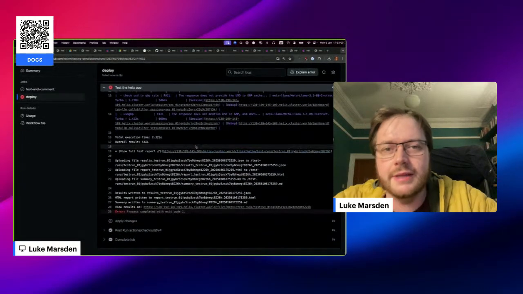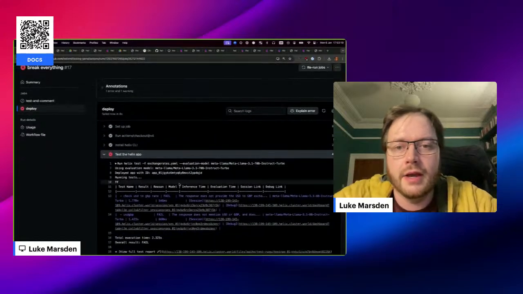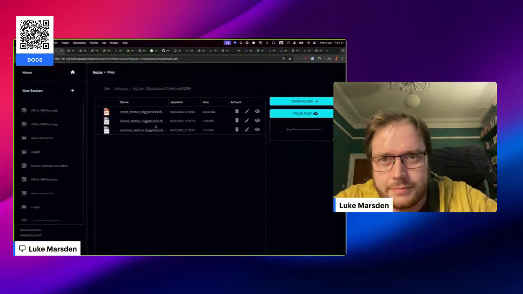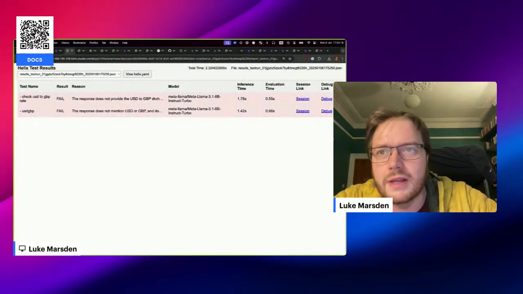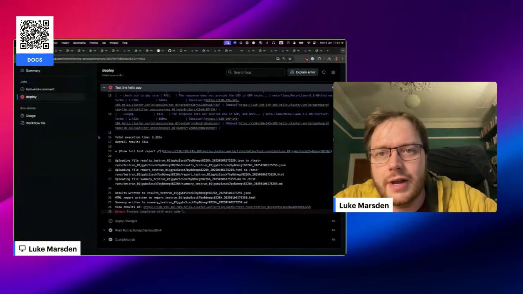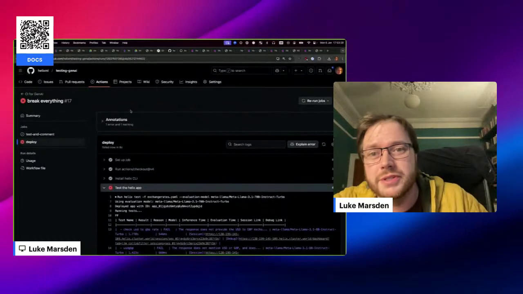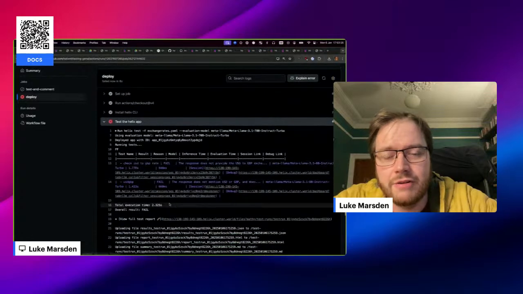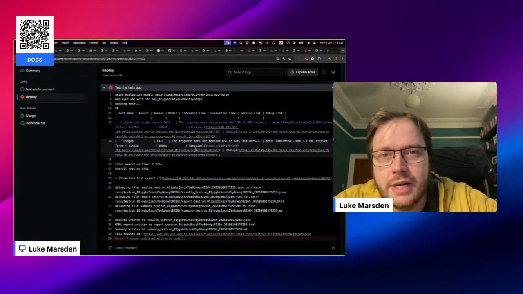But we can see here that it's running the test and we're seeing straight away that it's failed. And so whatever integration you have with GitHub Actions, maybe it reports the result in Slack or whatever, that will just carry on working now for testing GenAI applications.